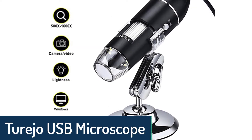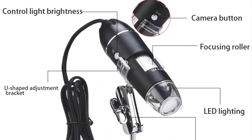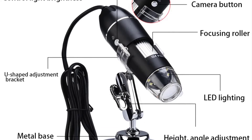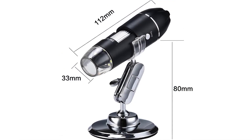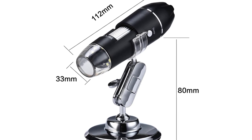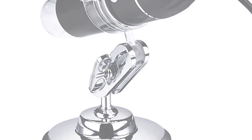Number 3: Torejo USB Microscope. The Torejo USB Microscope is able to magnify something about 1600 times. It is pocket size and you can use it for repairing cell phones. It's really convenient to use and can be taken anywhere. It has an ergonomic design and is easy to use. Its illumination is adjustable so you can adjust it as needed, and it also comes with different light colors. You can use it for soldering to see small wires, or for electronics and camera repairing. It is also a powerful and vivid microscope for students and teachers to learn more details in science, and is a great microscope for children, adolescents, students, and adults.